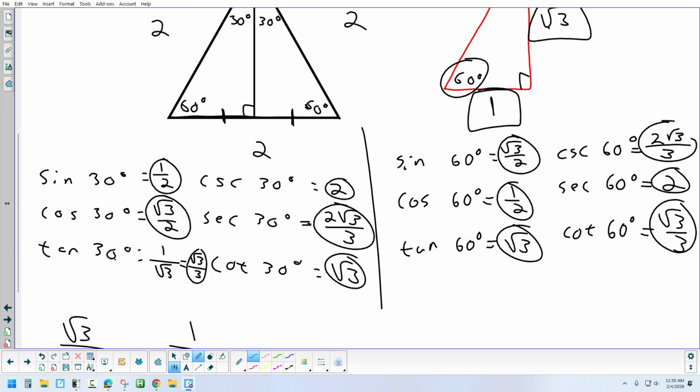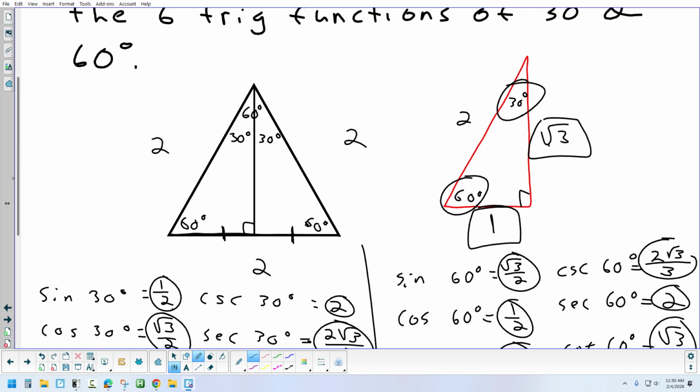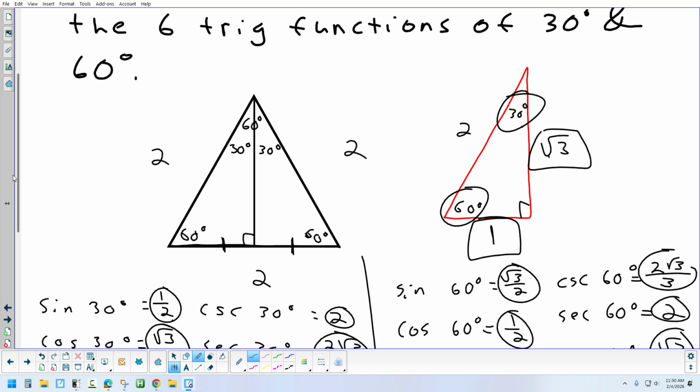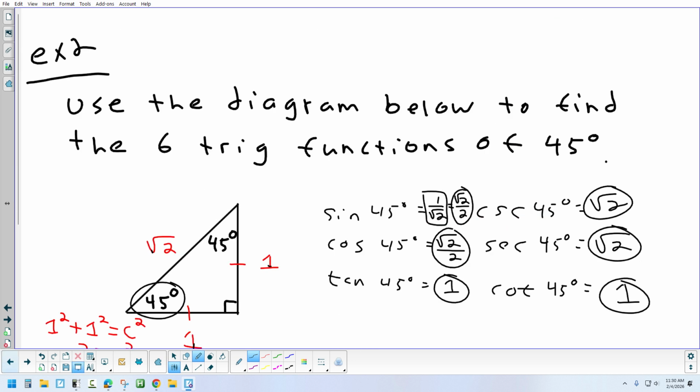Okay, for all of these kinds of questions, it's never going to ask for decimals. That is how you're going to write all the answers when they ask for trig functions. You don't always have square roots. Some answers might not, but some answers might. All right, any questions on that? Other than 30, 60, and 45, you wouldn't really be asked to find the trig functions of an angle without me giving you a diagram. So for angles other than those 3, I'll give you some kind of diagram to work with.